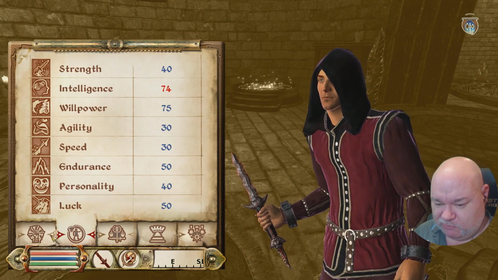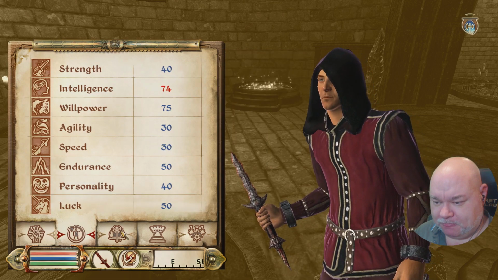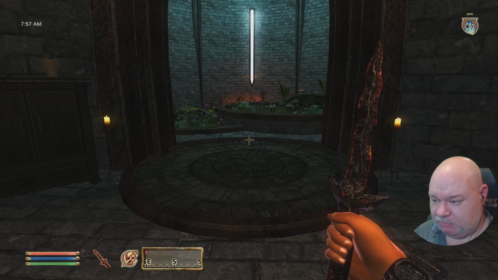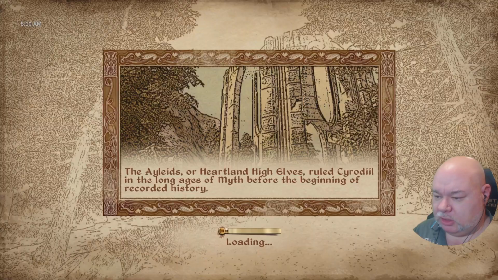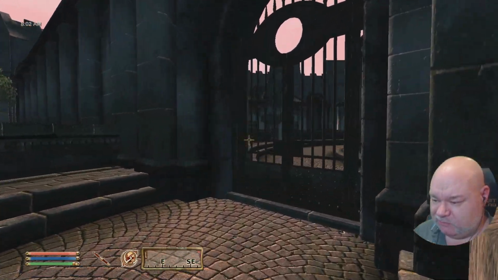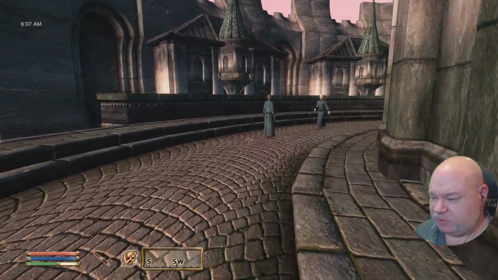There was something I was just thinking of. We do have to go and get this repaired. It is 7:55 a.m. All right. Imperial City, we know we need to pick up our enchanted staff, so let's do that, because it'll definitely be ready by now.